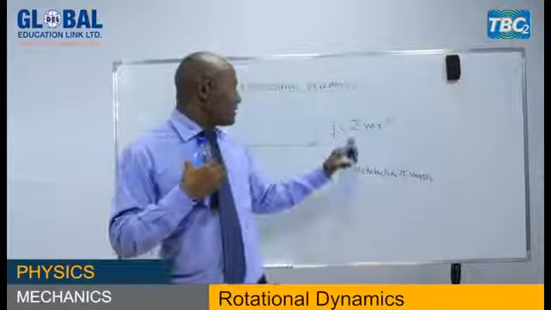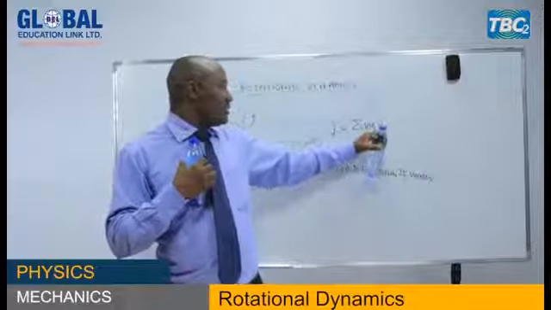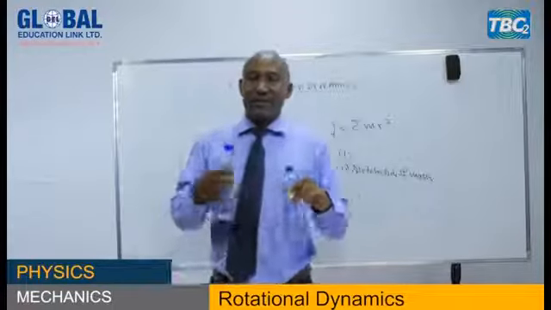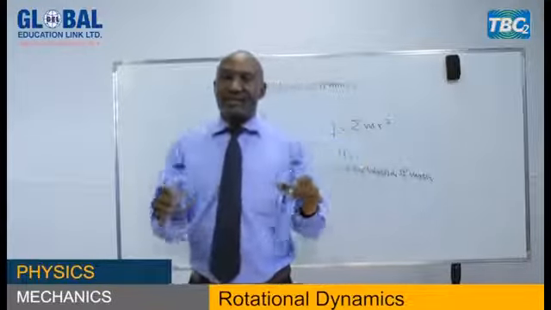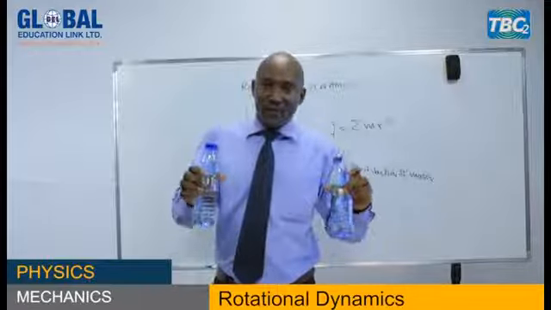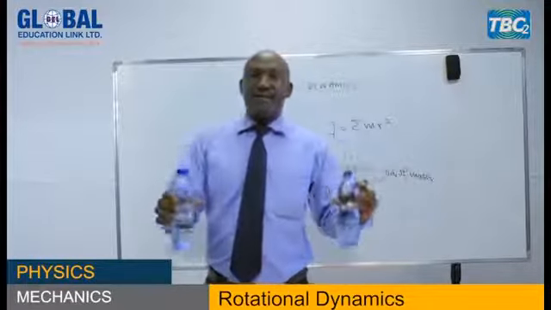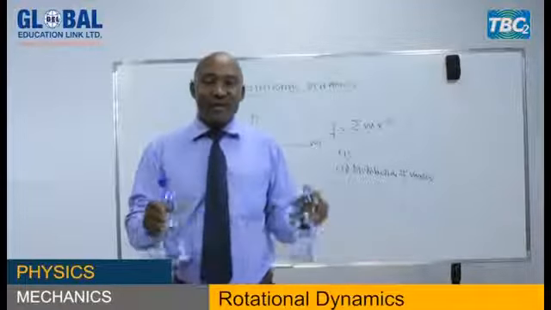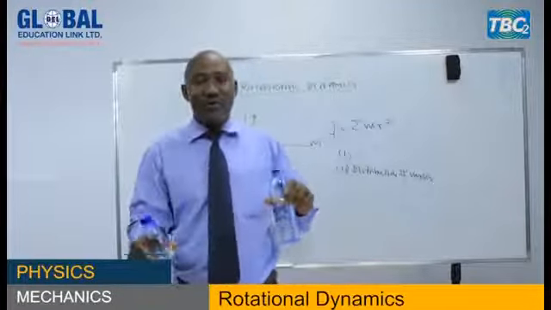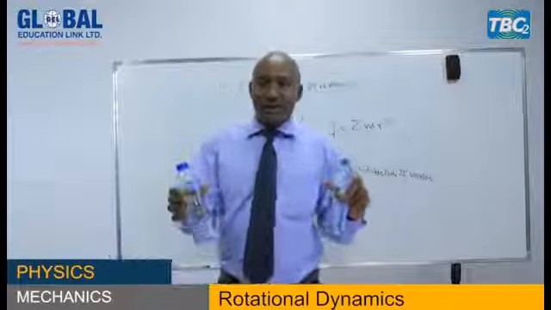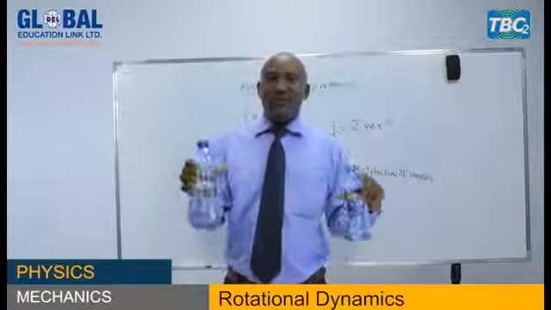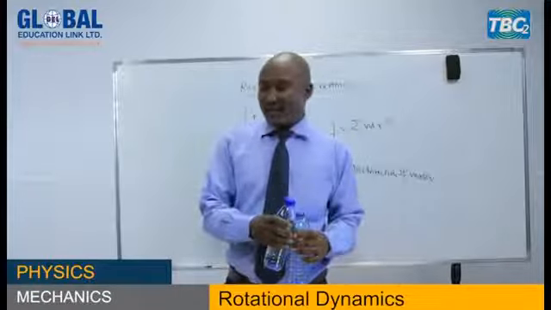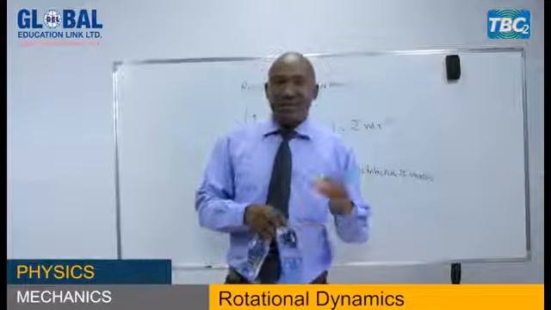So by that definition, you can see when you bring the masses close to the axis of rotation, you are reducing the distance. As a result, the moment of inertia will decrease. When the moment of inertia decreases, the speed of rotation will increase. That's how someone standing on a rotating table will rotate more quickly than someone stretching out the masses. This is one area where the moment of inertia can be applied.